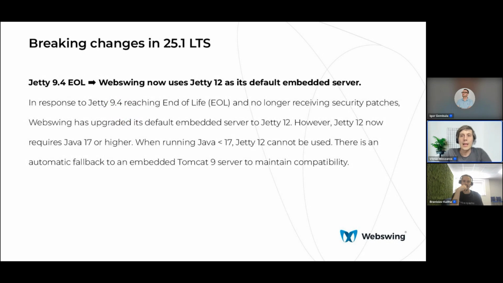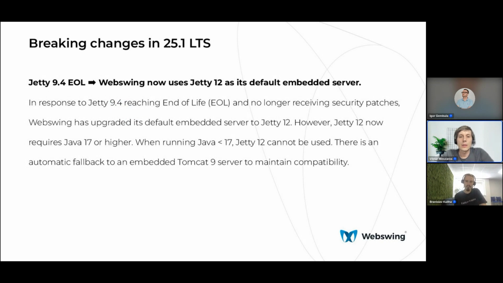And the last change that we had to make is the change of our embedded Jetty server. Up until now, we were using Jetty 9, which has reached its end of life, so it's not receiving any security updates anymore. Therefore, we had to upgrade to Jetty 12, which is now the default embedded server in Webswing.